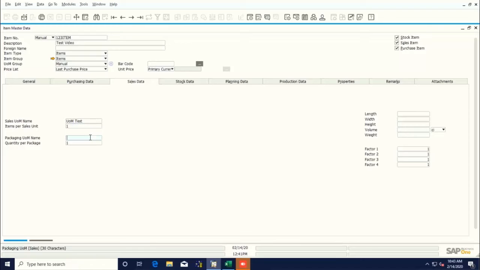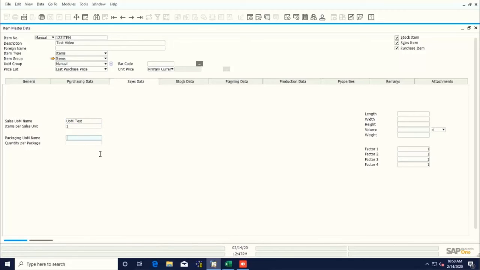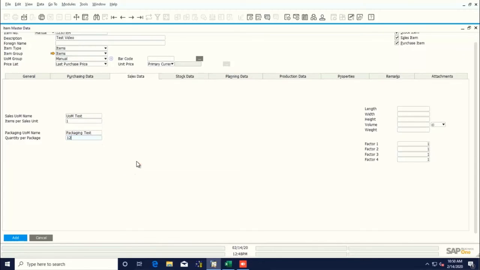But if we're going to sell this item per package, we have to select the quantity per package. It makes sense that if we're purchasing these items per dozen, we resell it per dozen again. So we'll give it a name, and then quantity per package, we'll select 12 again.